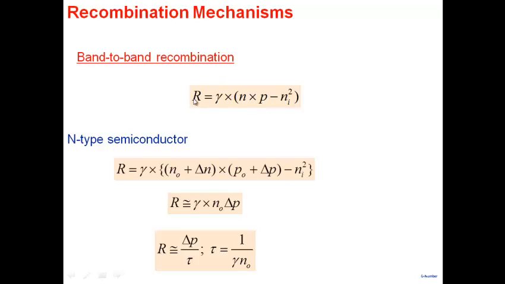So this is describing a net band-to-band recombination rate. Note that if I don't apply any external excitation, I am still going to get some optical absorption, because if I take a semiconductor, there are some photons around in normal thermal equilibrium. So I'm going to get a generation rate. This describes a generation rate, and I'm going to get a recombination rate. The net cancel each other, so at equilibrium, R equal to 0. And so it describes a net recombination due to the band-to-band process. It's not simply, if you just look at the first term, that's pure recombination only, but this is the net rate here.